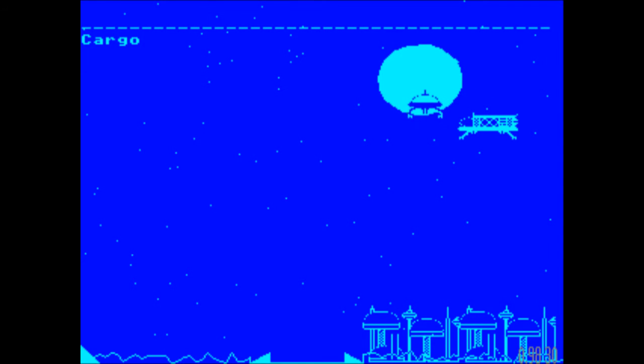Very good. There's no color clash at all there. I think it just shows you that as you pass the sun, obviously there's a sort of negative transparency across your Galactic Commander, but it doesn't have any kind of block around it, which I think is very impressive. Okay, so we're gonna hopefully be able to drop our cargo here.